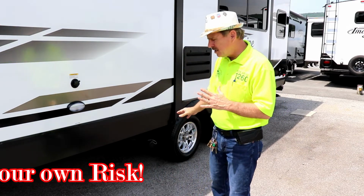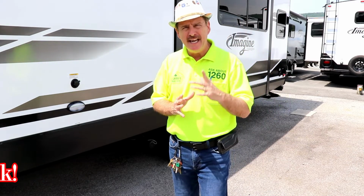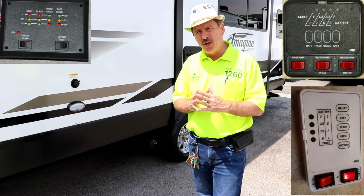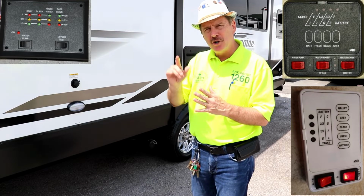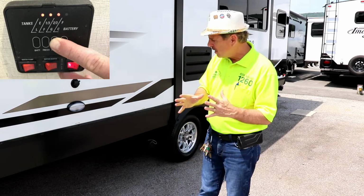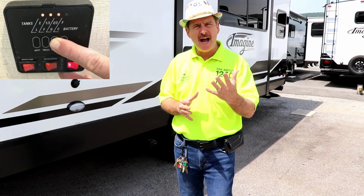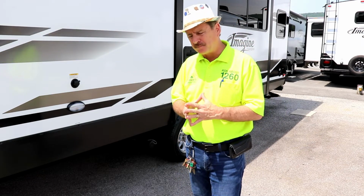So what you're going to do is close that valve. Now you must stay on task. If you do not stay on task, bad things will happen. You're going to go inside at the monitor and watch for the black tank to become 2/3 full. Once it is 2/3 full, you come out here, you pull your valve, and that's going to rush out. Now if you're not happy with how clean the tank is, you can do it a second, a third time.